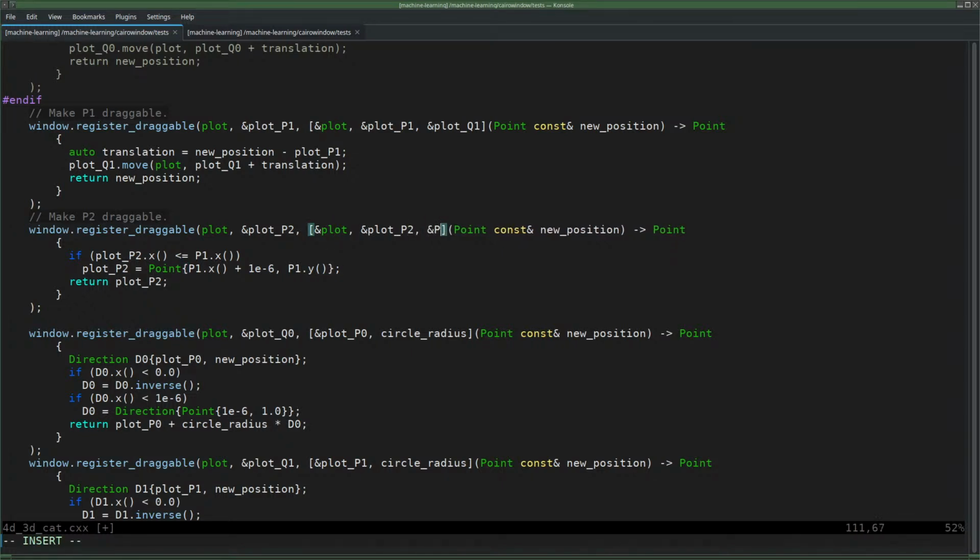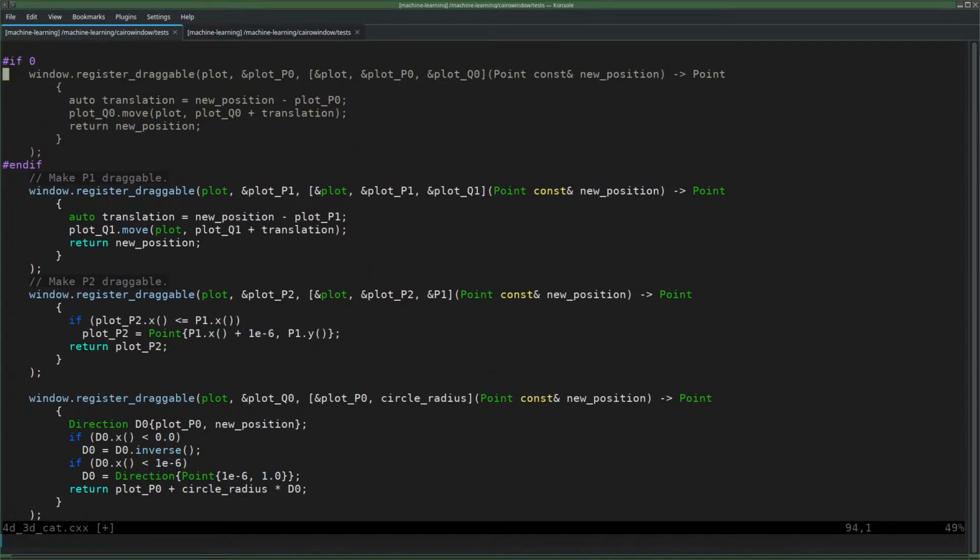Of reference P1. Do we have P1? I don't think so. I just have plot P1. So really, this plot P1 is derived from KO in the point, which has the x and y members.